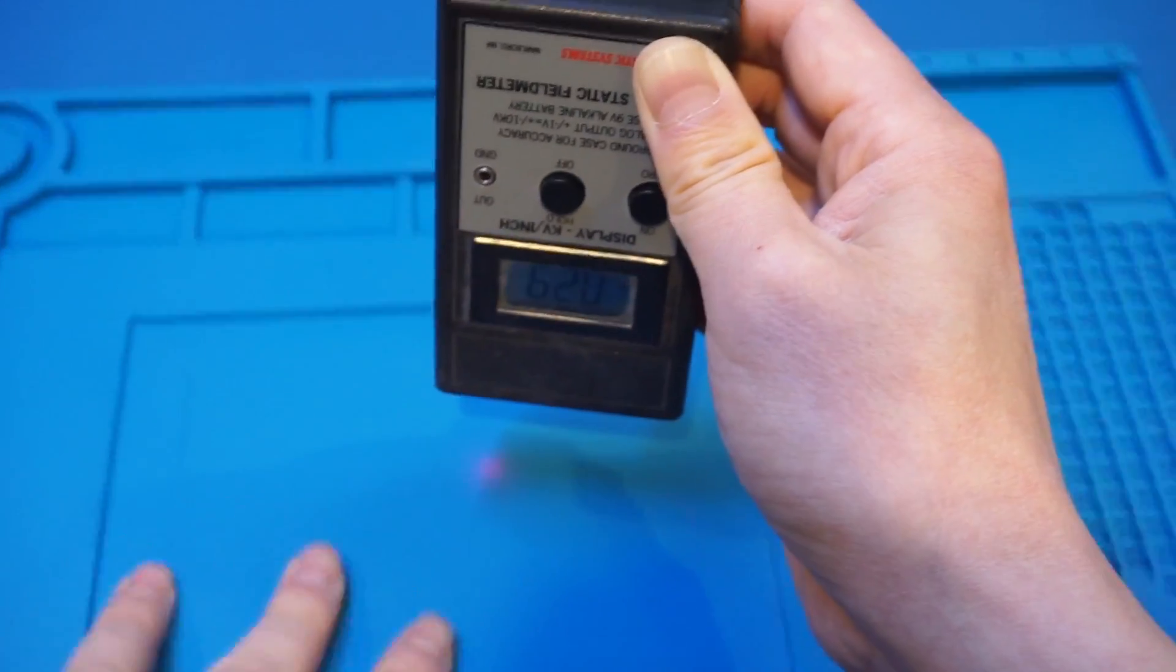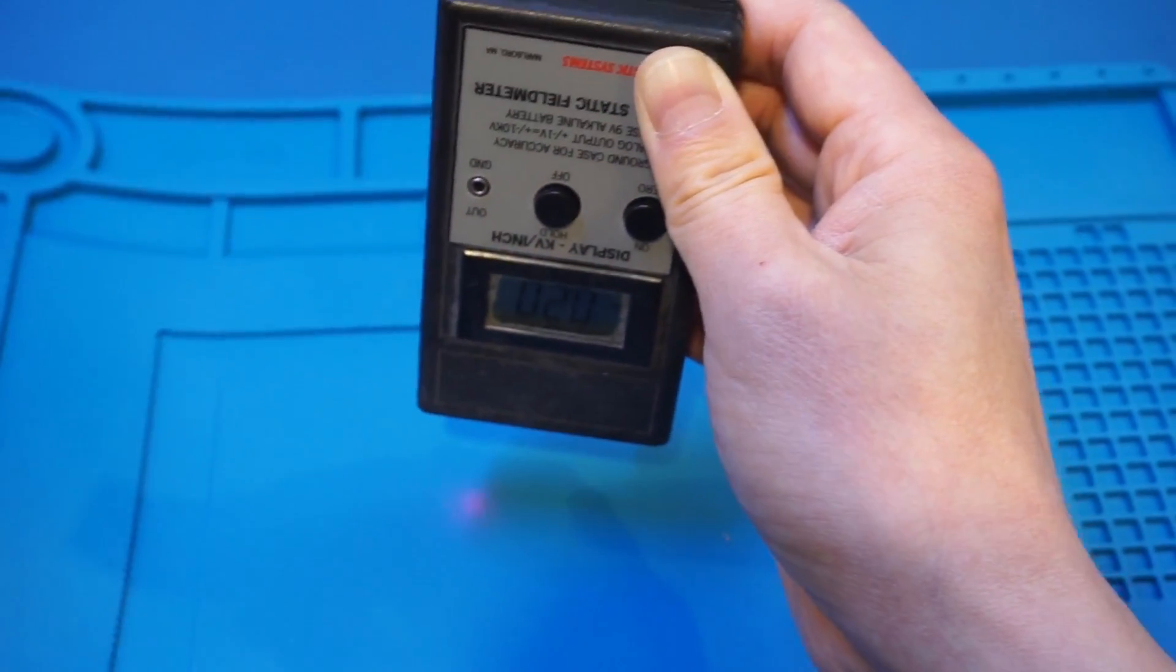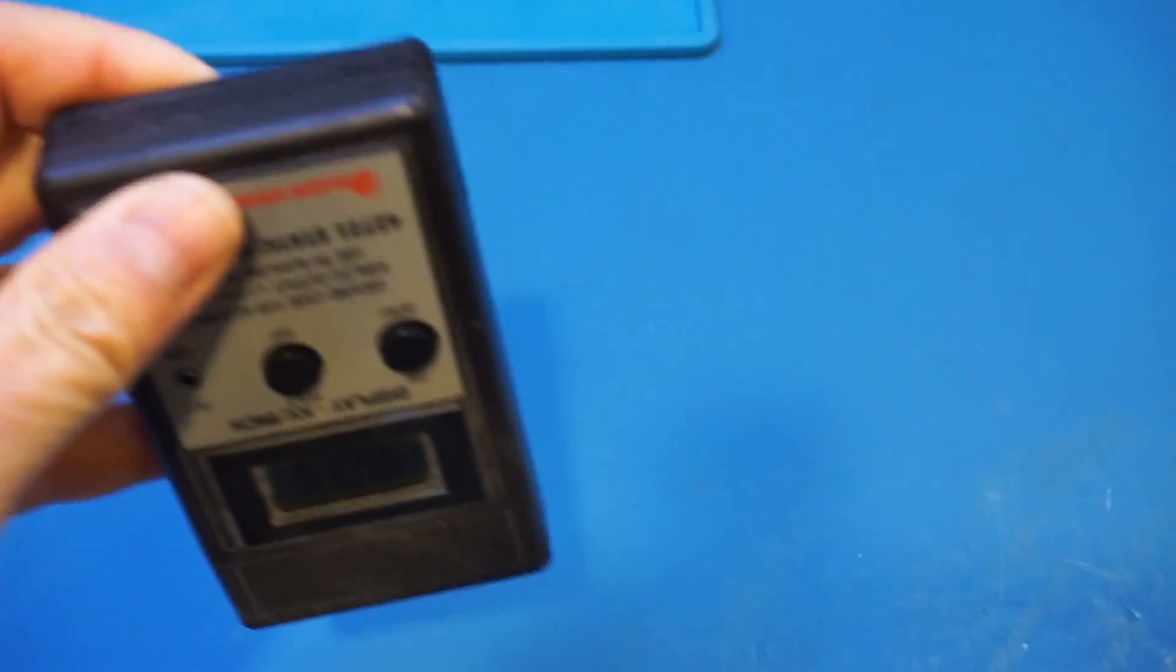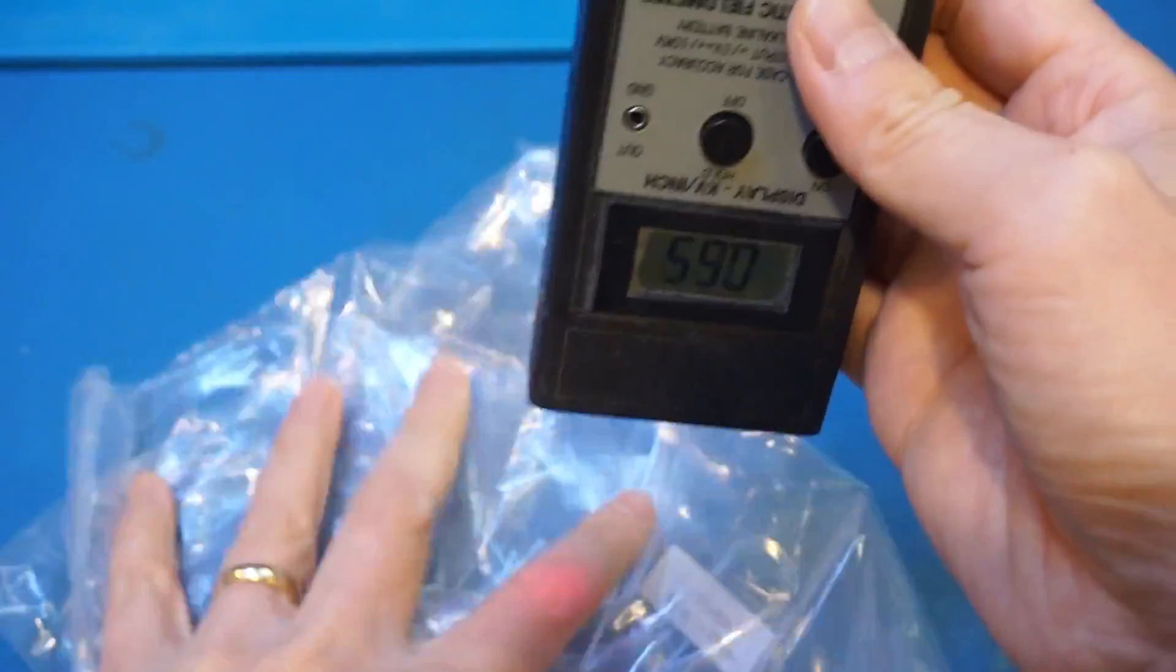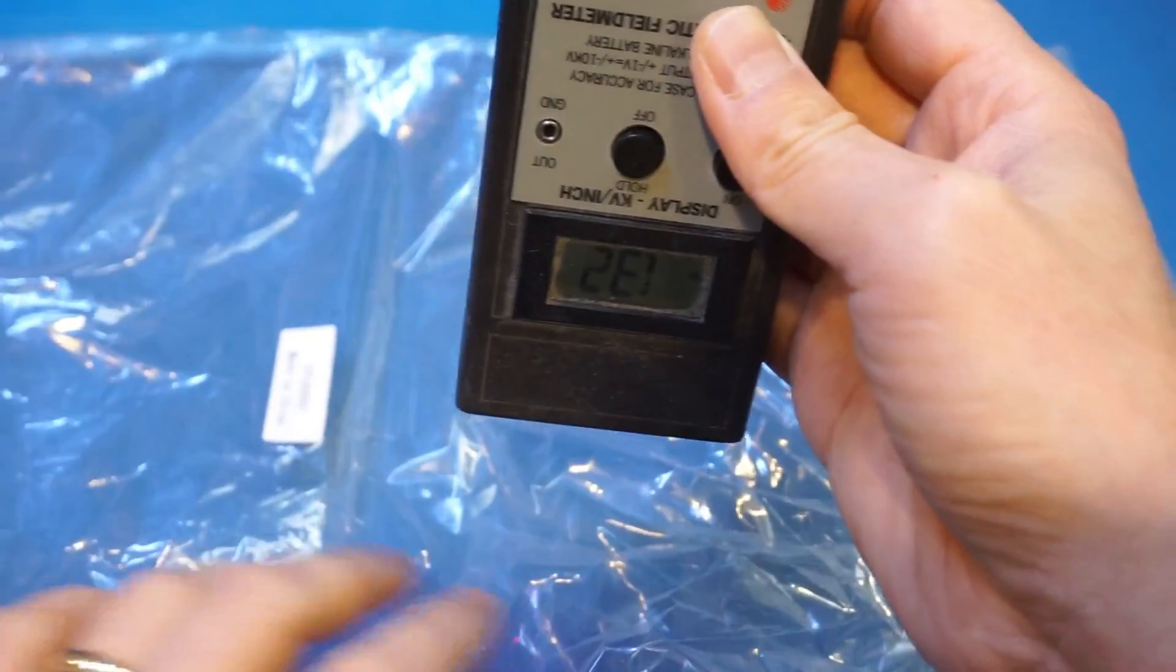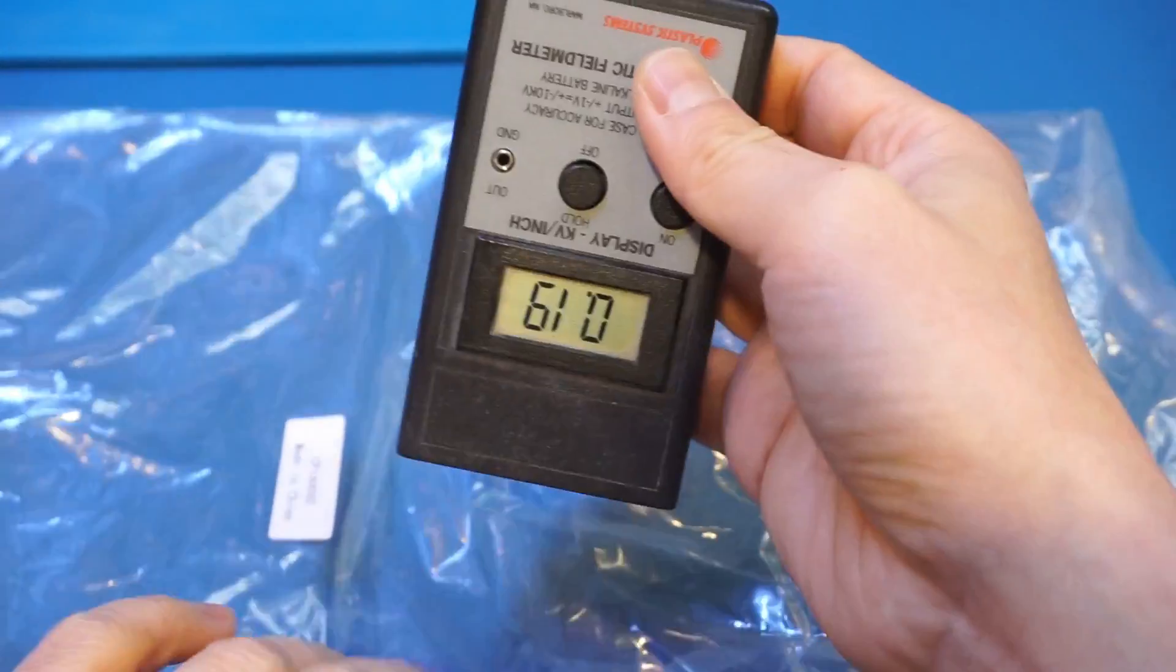That said, whatever the rubber material is for soldering is actually not as bad as some plastic materials. So let me actually show you that. So let me move this away, and let me bring in a plastic bag here. You can see this plastic bag is actually a lot worse. So you can easily accumulate thousands of volts of surface charge on here.